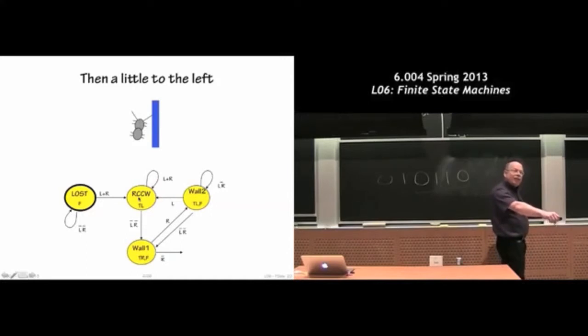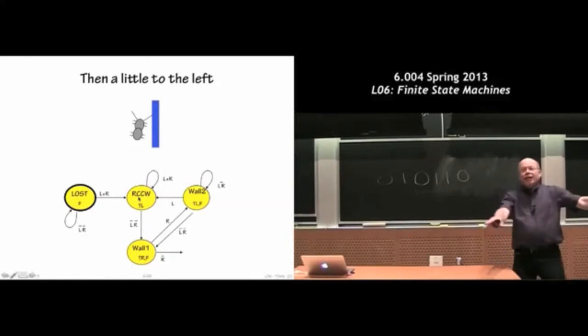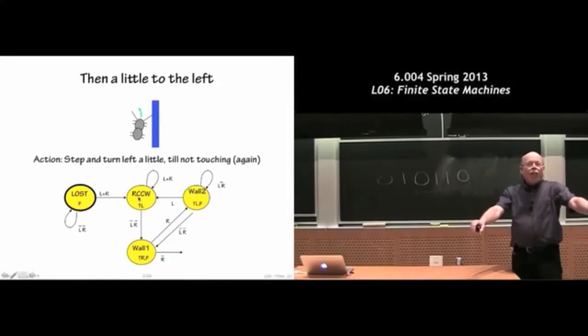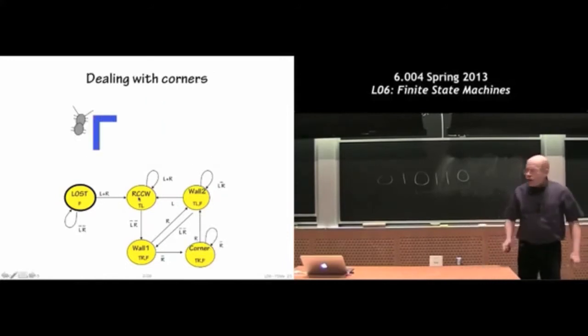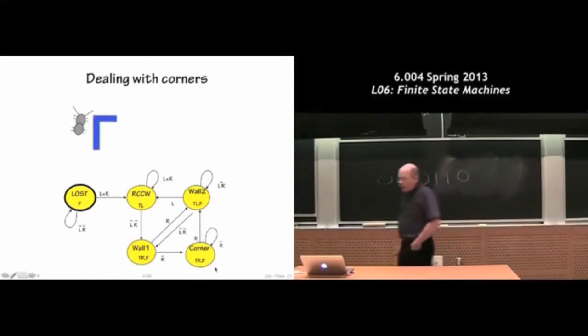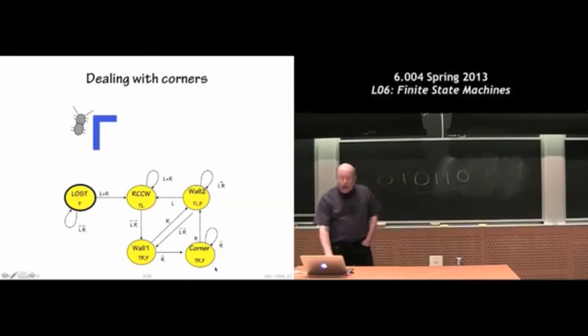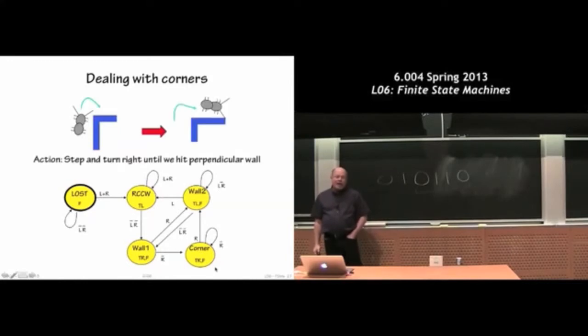And so what behavior do I want to do at that point? If you were the ant, what would you do? You're just going to keep sort of staggering around to the right, OK, hoping that you'll get around to the opposite corner. And so what we're going to do is that's represented by that diagram there. So that's a state diagram where the ant is basically running forward and hitting a wall. And away we go.